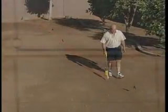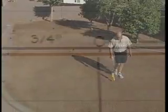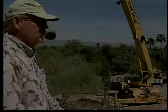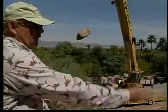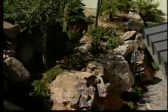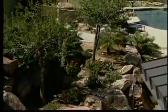Beginning with Zone 1, we are connecting all lines from the sprinkler head location back to a main trunk line that will run back to the valve area. Here to guide you through the installation process is Keith Hagman, a landscape contractor with over 30 years of experience in the field of landscape construction.